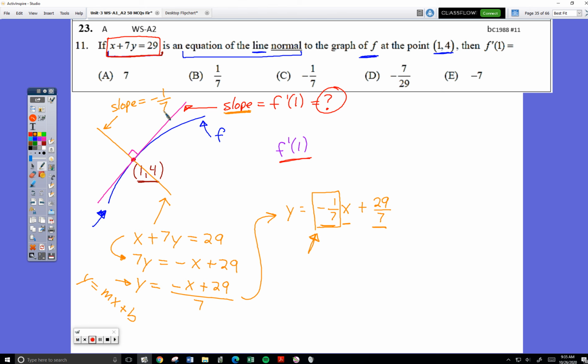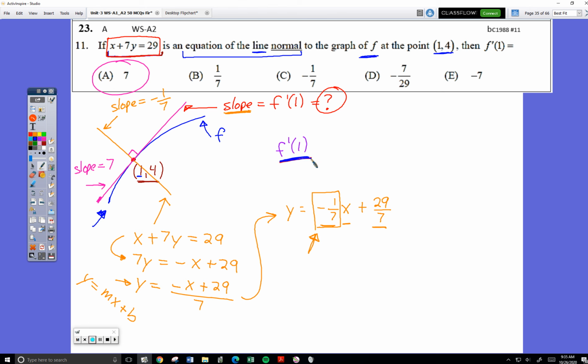There you go. Why did we use that y equals mx plus b instead of the other slope? Oh, gotcha. Smart. Hold on. So just finishing what Andrea said first. If the slope of the orange is negative 1/7, the slope of the pink is 7. And that's what they wanted me to find, the slope of the pink, because as Mr. Recchi said, it's a lot of words, but to say it precisely, the slope of the line tangent to the curve at x equals 1, that's the same thing as f prime of 1. That's what I was trying to find.